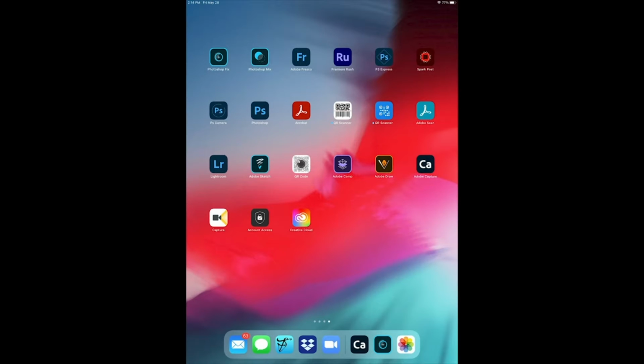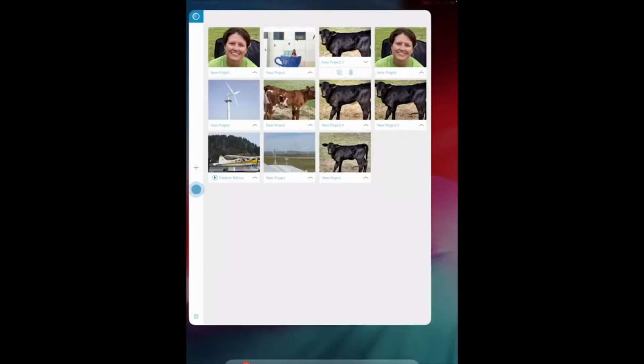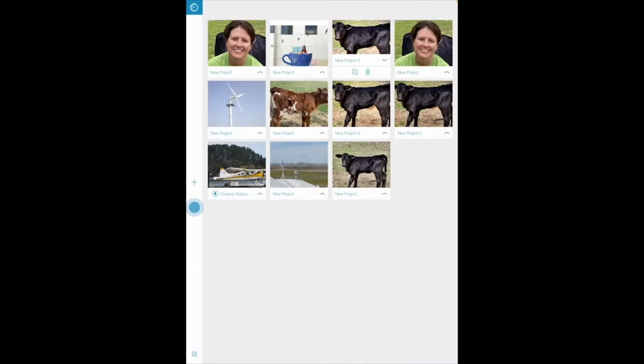I'm going to start with Adobe Photoshop Fix. Since I don't have much time, I'm going to just give you an overview. If you want more detailed information, YouTube and the Adobe site have lots of tutorials. First thing you do is click on Photoshop Fix. I have it in my iPad in the upper left-hand corner. So all you do is just click on it. This comes to a page that probably you already had opened up in Fix.